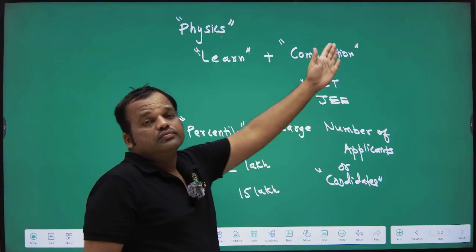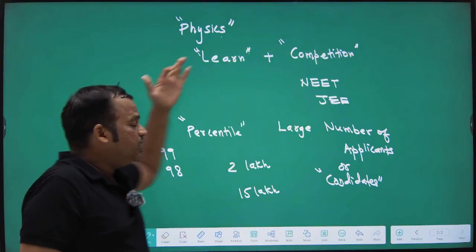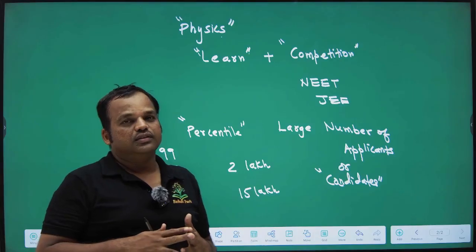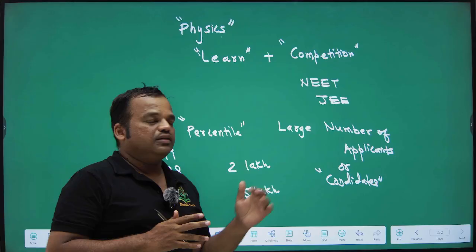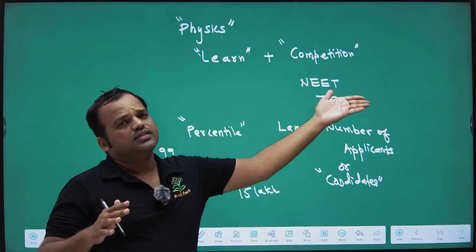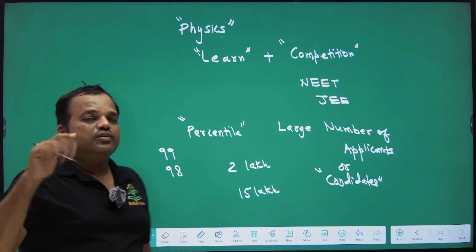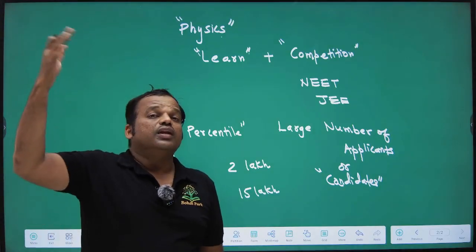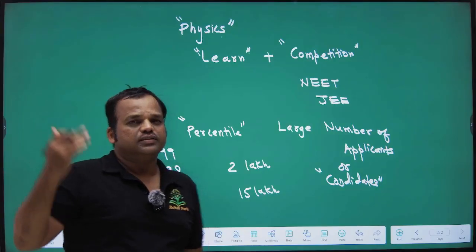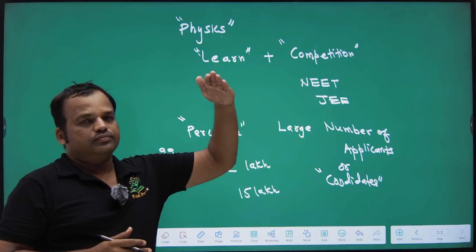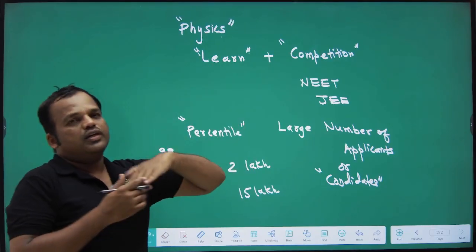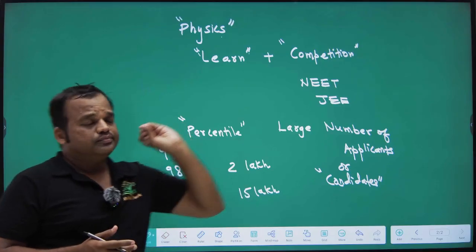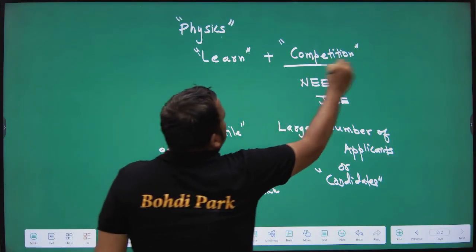But now in this competitive examination, you are well above how many other students. That is what we are going to decide using these examinations, correct? Suppose you are in the top 10, or the top 100, or the top 1000, or the top 1 lakh, or the top 2 lakhs. Maybe you are in the top 1 lakh, top 10,000, top 1000, top 100, top 10, or top 5. So that is a competition.